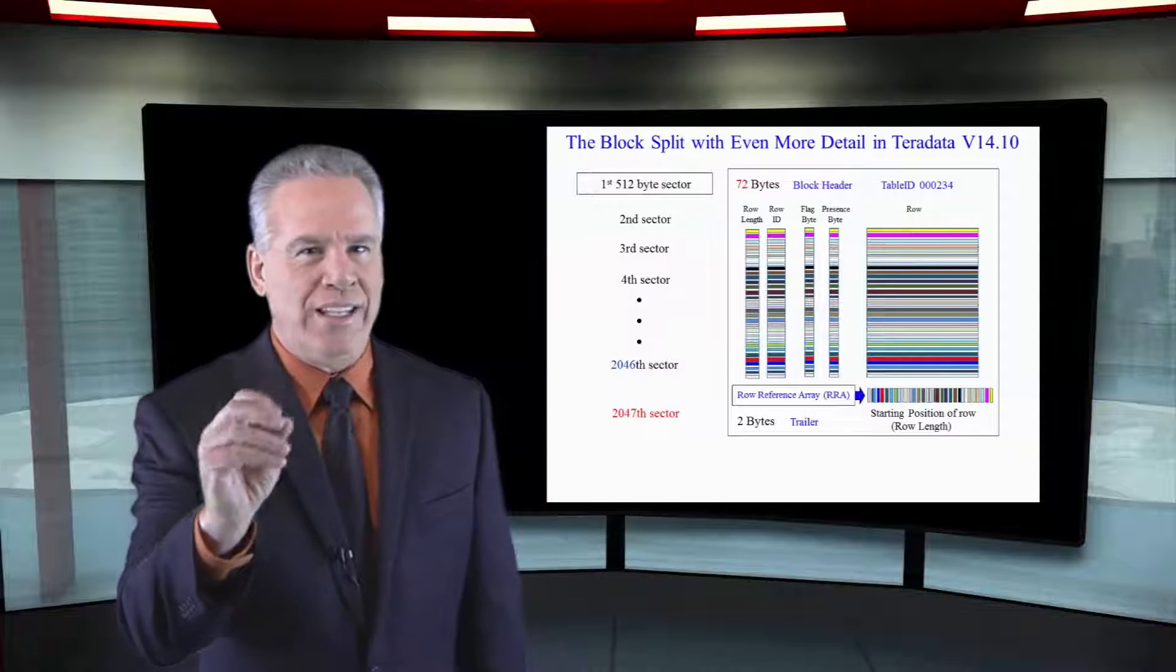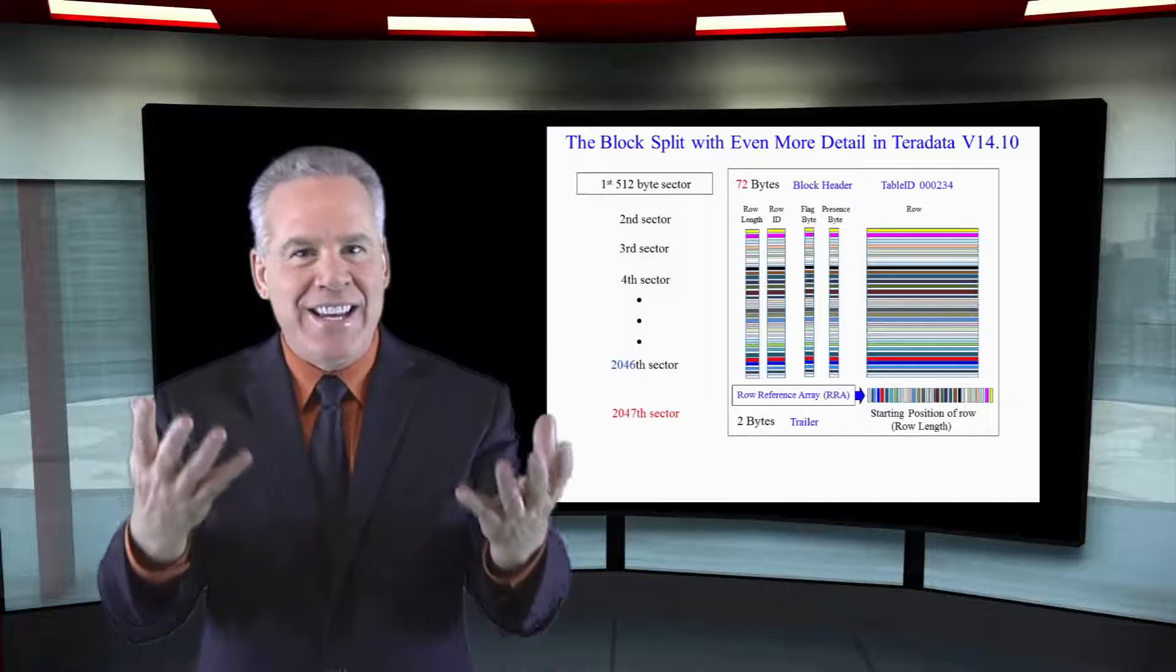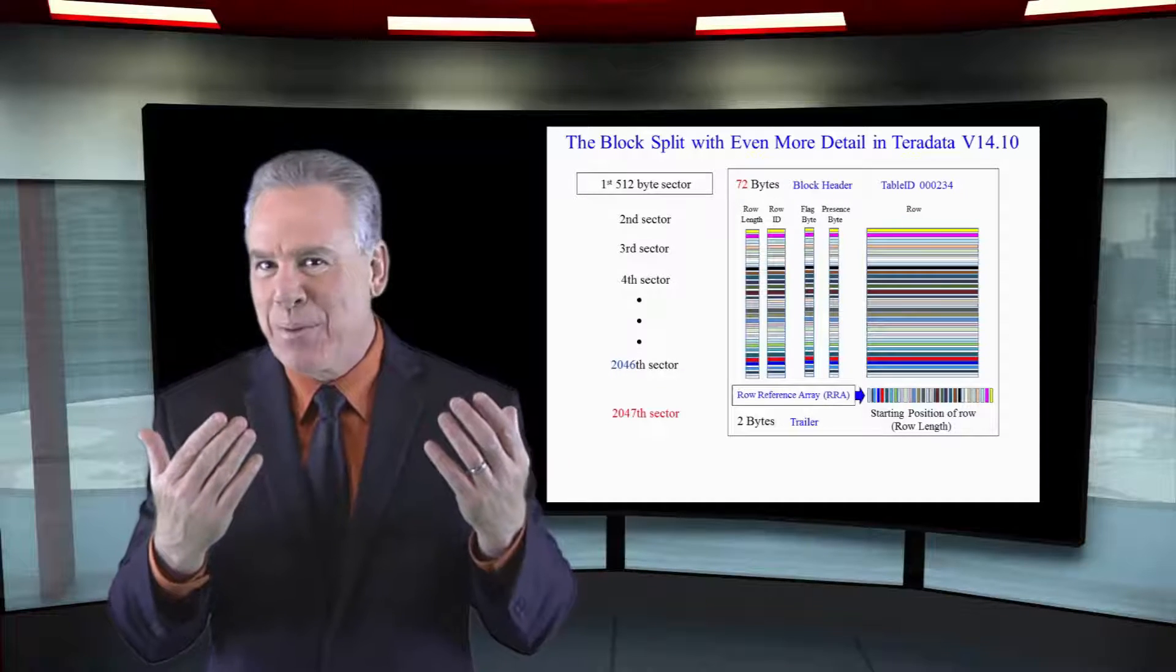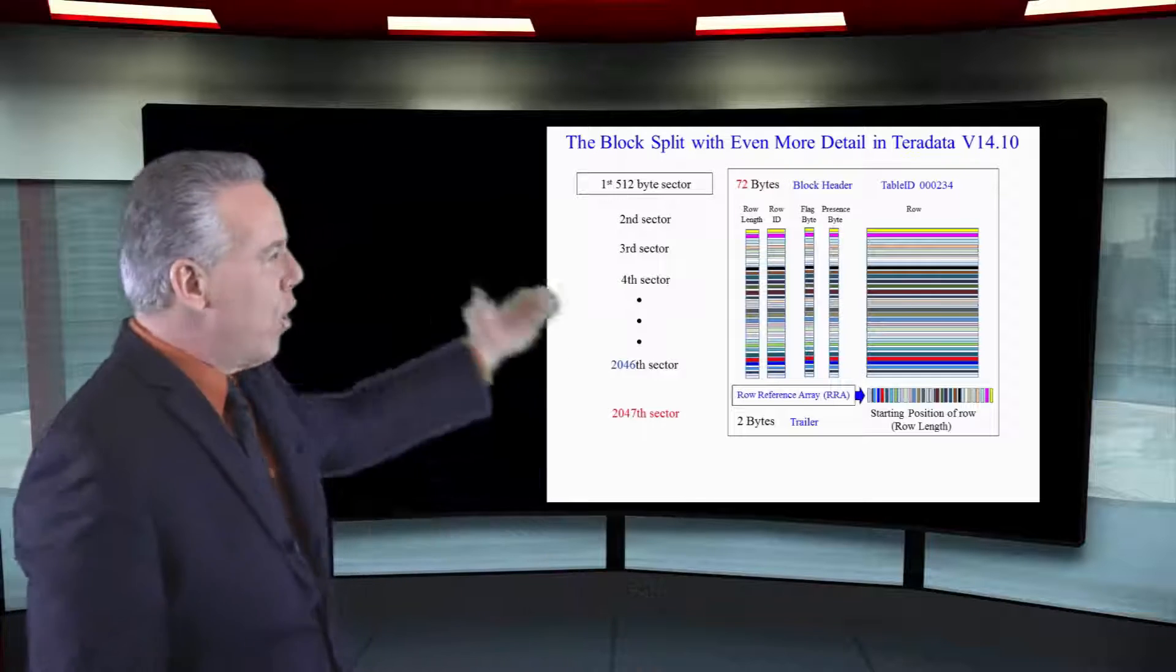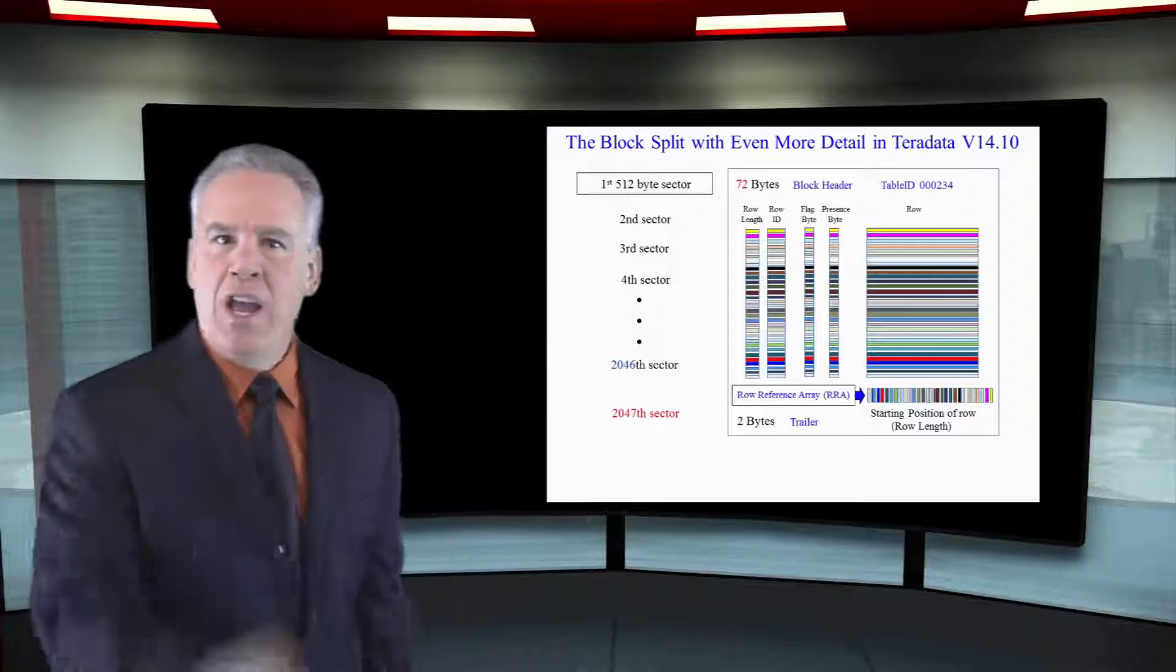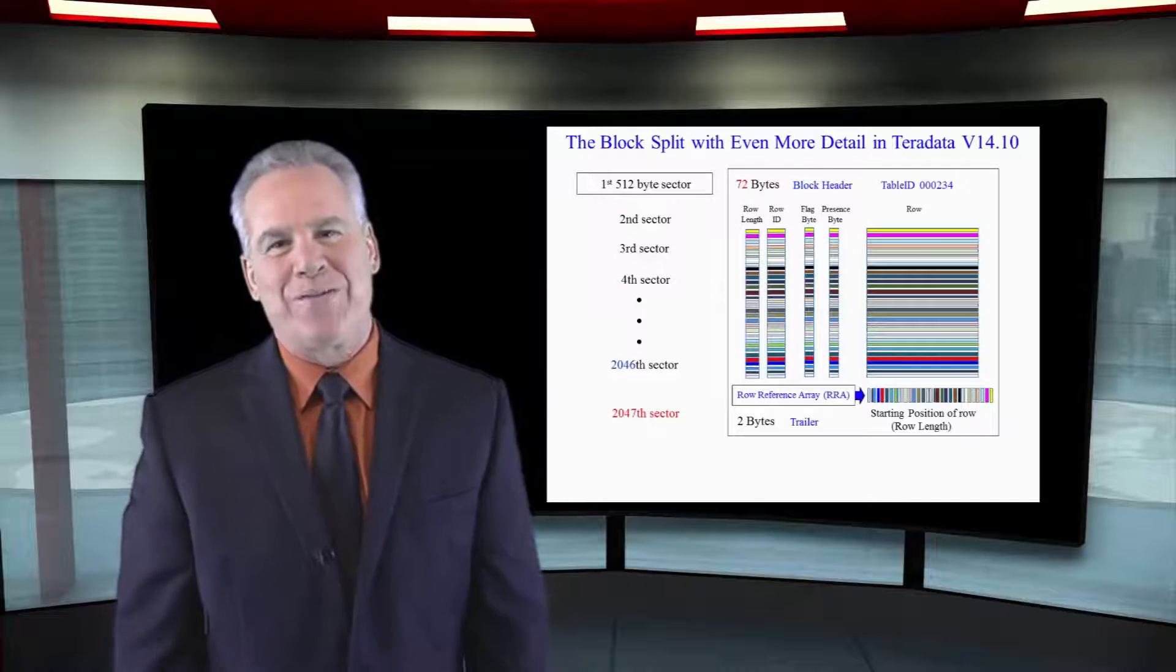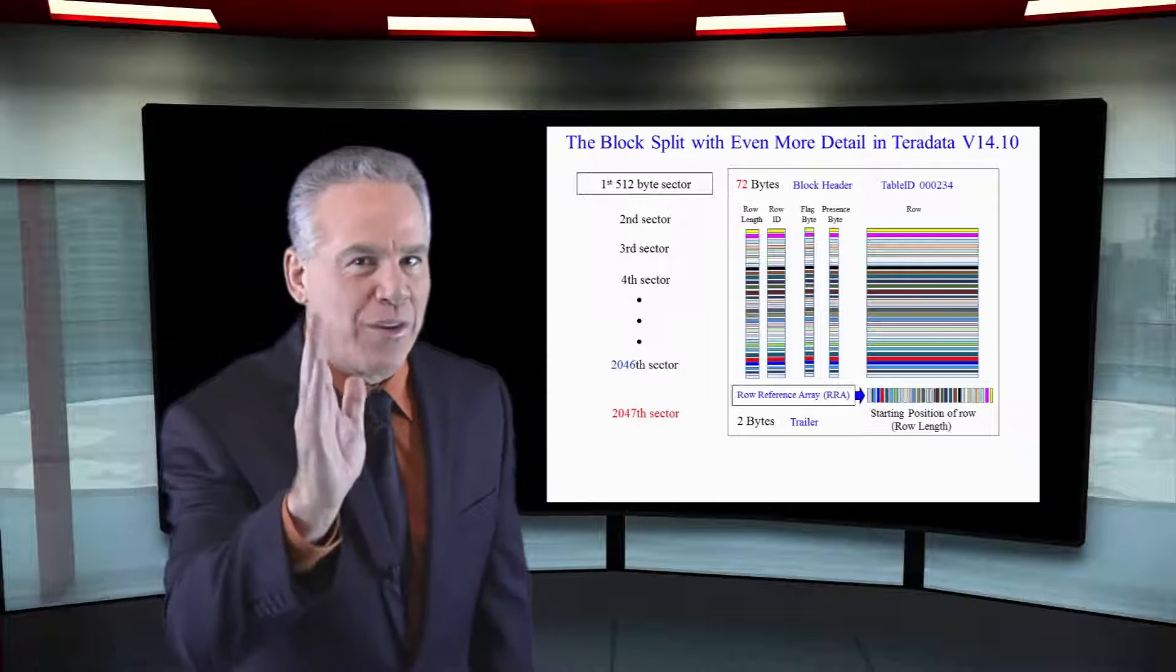I love to teach you and get you the fundamentals so you clearly see things. Then, I take you deeper and deeper. We're going deep. Take a look at this. We already see that we have a cylinder. It's got so many colored rows here. Of course, we know how the row reference array works. It's going to map the starting position of every one of these rows.